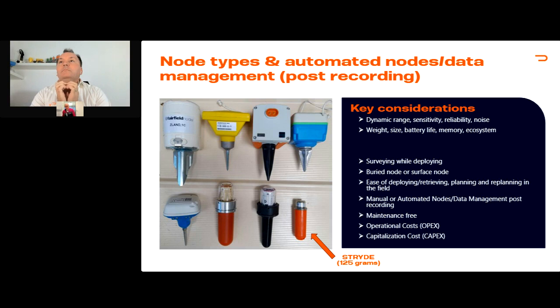The Stride model down in the lower right of the picture here can show the relative size. Of course, you cannot sense the weight as well, and how easy this type of equipment is to transport, especially in difficult areas like congested fields, sand dunes, etc., you name it. So the large advantage of this system is portability, and believe me, it has a lot to do with the well-being of the people in the field carrying this lighter type of equipment.